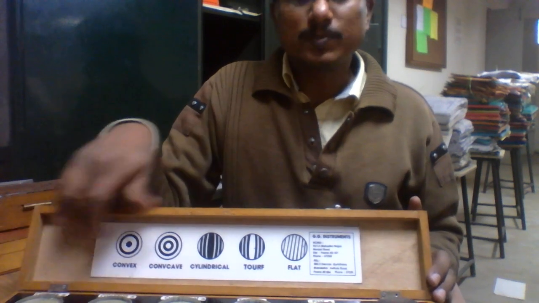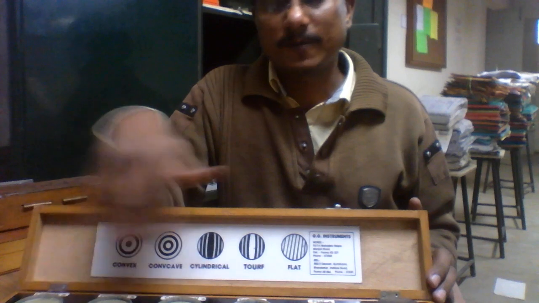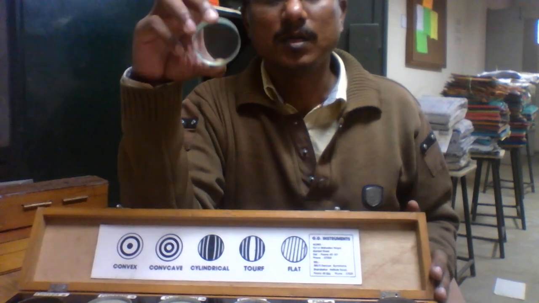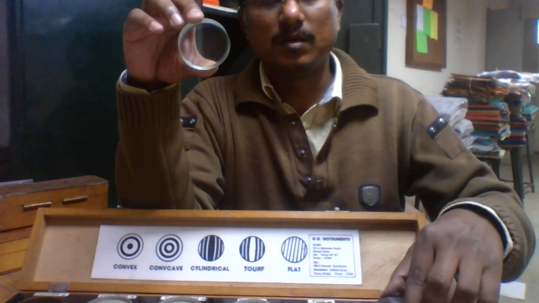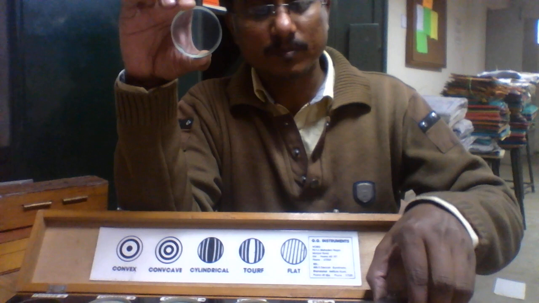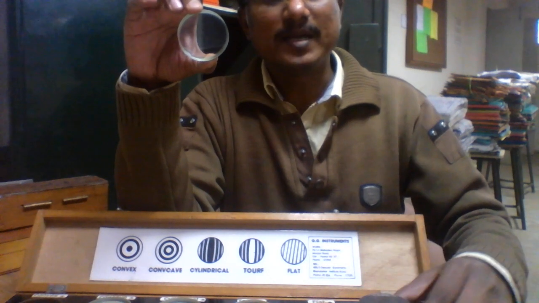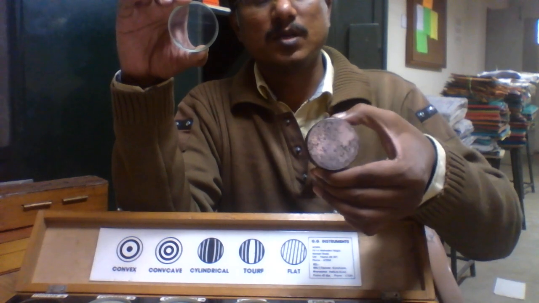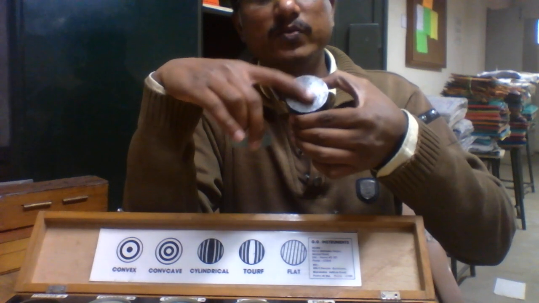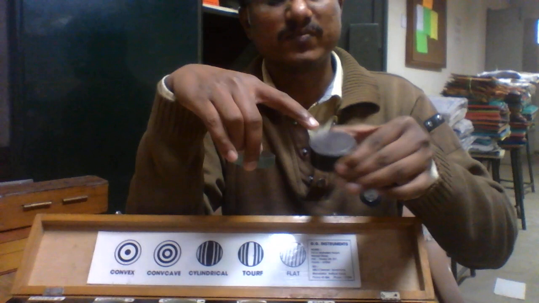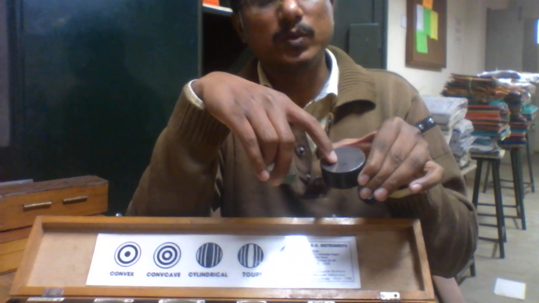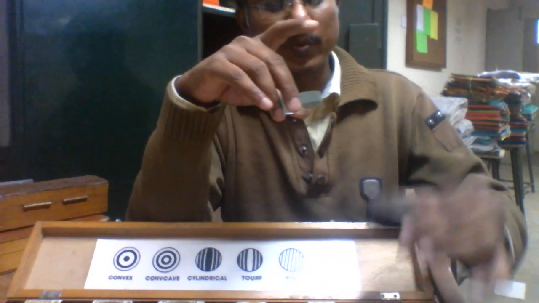So you will see these pictures. These are the various fringes that you will observe if you keep this particular lens or glass on a flat surface which has a reflective surface. Whatever the images are, light rays will fall on this and will be reflected back.